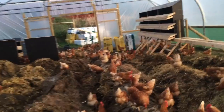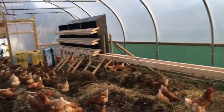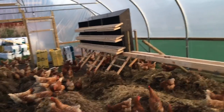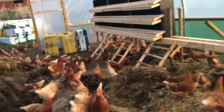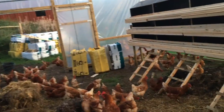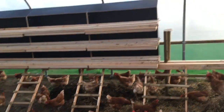We've got one of the nest boxes up and we'll put the other one up. We've kept it high off the ground with some steps to encourage them to go up and clean their feet on the way up, basically. Because that's an issue when the birds aren't moving onto fresh grass every day — it's harder to have clean eggs. So it's one way to encourage them.